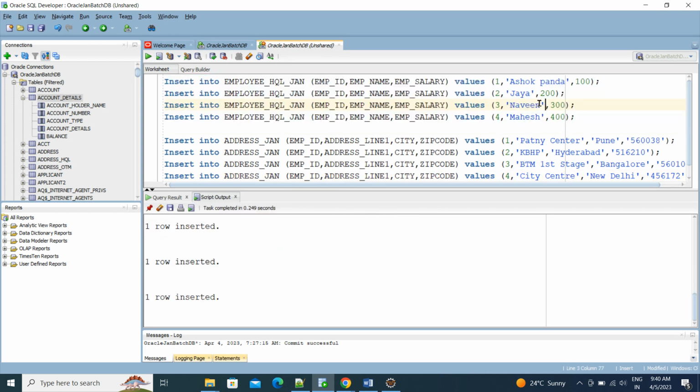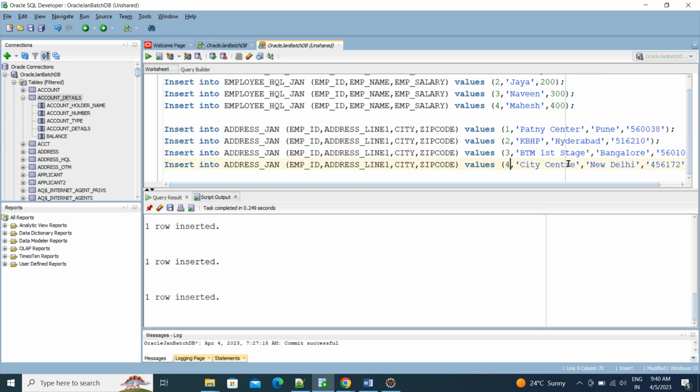In the employee table I have inserted 1 Ashok Panda, 100, 2 Jaya, 3 Naveen, 4 Mahesh. Now let's see what their addresses are. Employee ID here is a foreign key. Employee ID 1, his address is Patni Center, Pune. This is the zip code. For employee ID 2, Jaya, it is KPHB Hyderabad. The third one is BTM first stage for the third employee.